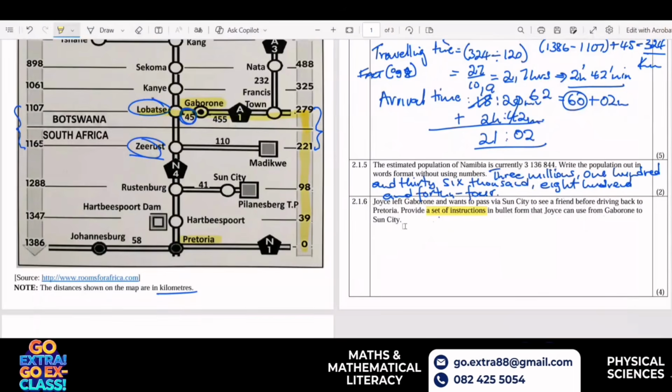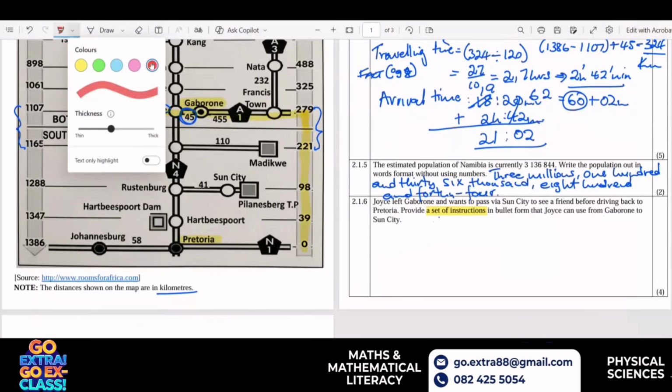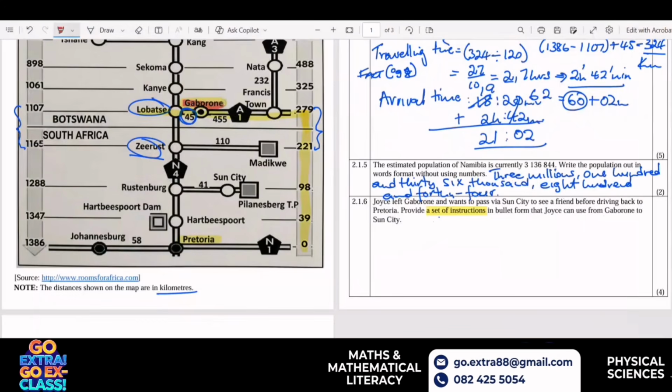Now let's start. And then how do we go about that? So where is Gaborone? Then we have already highlighted it here at the top. So yes, Gaborone, we can all see it there at the top now. But we have to end up where? Here at Sun City. So that's where we need to get to. Now, how do we give the instructions, therefore? And they want this in a point form, most definitely. Now, let's do it and see how we can answer this. We can give these directions. Let's start with the first point, maybe. Point form.